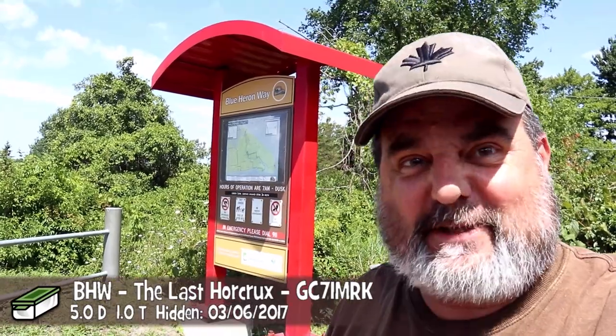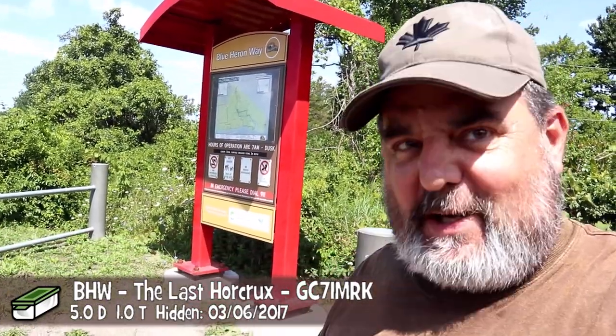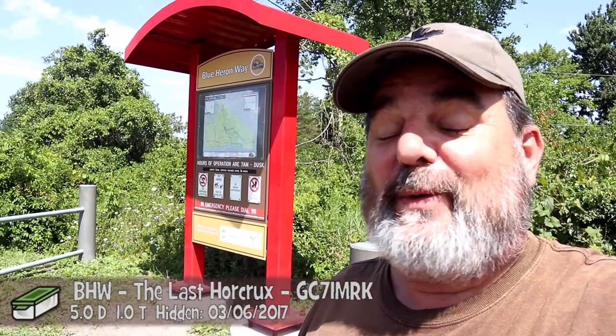We're getting a bit of a giggle as we're driving along - we're driving on Rainham Road and Google Maps is calling it Rain-hmmm Road. And we stopped for a 5-1, a 5 difficulty 1 terrain. We think we know what it is, we have some pretty good hints, but we can't get it. I'm pretty sure I know what it is, but I can't get the log. And I can't tell you why because it's a 5 difficulty. So we're just going to have to put it down as a DNF, unfortunately.